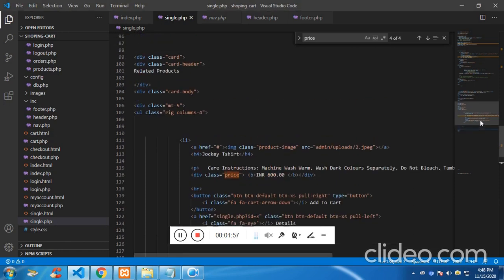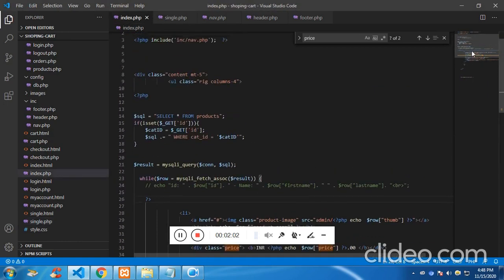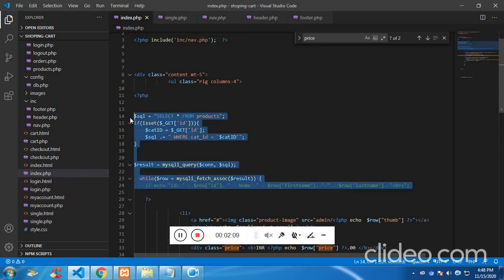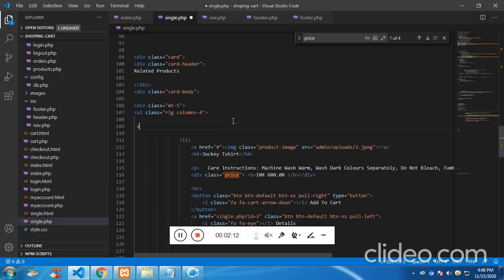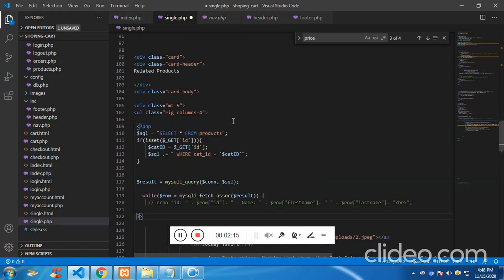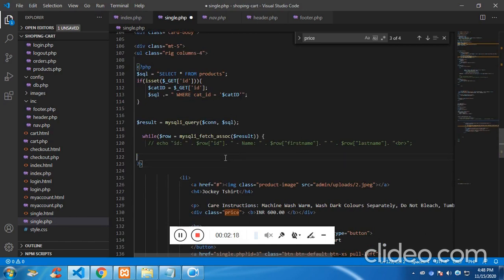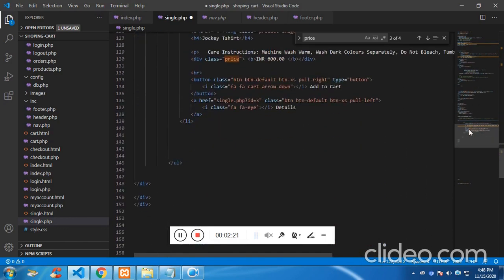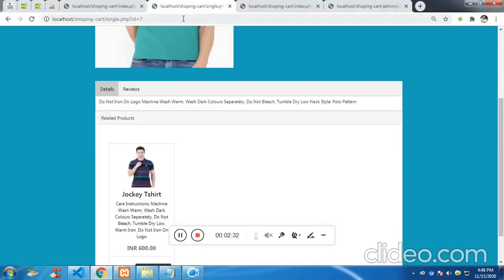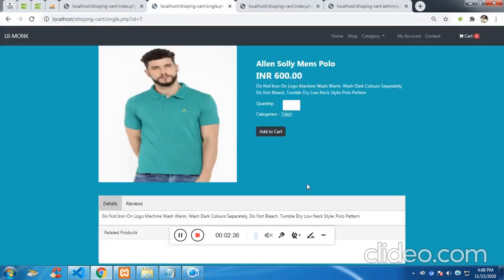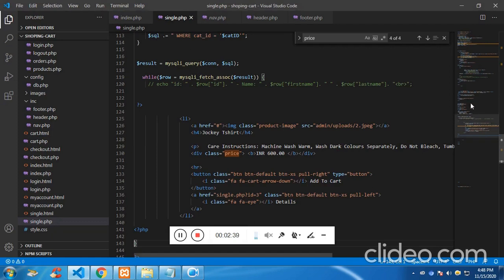What we do is we are going to run a SQL query just like we did for the index.php. Copy it over here, PHP. Yes, we are going to have a while loop. So it will display all the, one minute, let me see what it is.